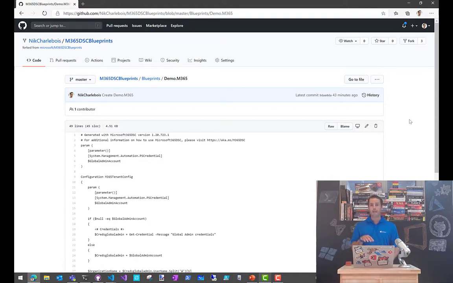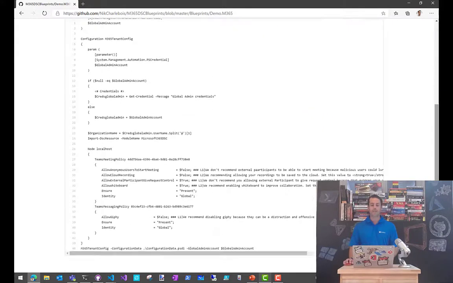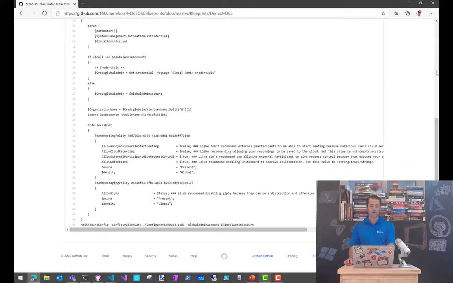Now, the idea is that I'm going to be able to take that blueprint and assess my current tenant, any existing tenant, against what's defined in it. And if there is any configuration drift, it's going to tell me, look, the blueprint recommends you have this setting set to true, for example, but in your tenant it's set to false. But not only this, it's also going to tell you why we recommend setting it to true instead of false. And the way we let you do this is by adding support for metadata inside of Microsoft 365 DSC Blueprints.